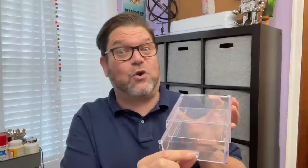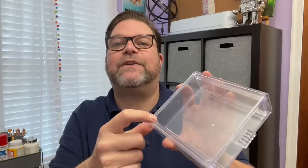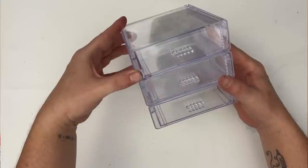Now, the other thing that I grab, and I love these. I have probably 15 of these, I would think. Yes, it is this clear Lucite drawer system. Now, these are super fun. And what's so great about these is that the drawer on the front is very easy to use. It's got this great little handle on there. But what is also really unique about these is that they are stackable. There's a little bit of a divot here, as you can see. And I've actually taken mine and glued them together to create my own little cleaning drawer system.